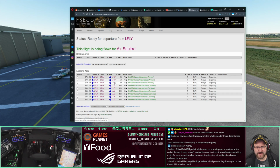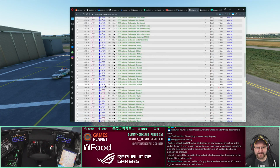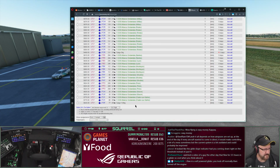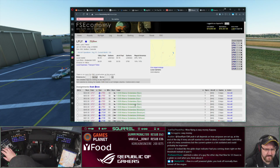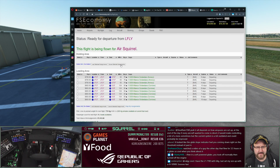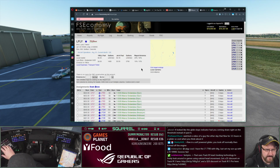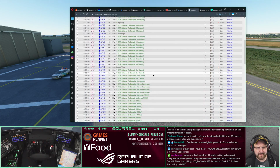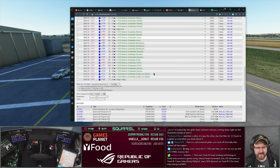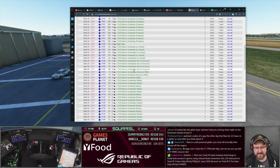So these guys want to go. Let's see if there's anybody else wants to go to Lille. Nope. Does anybody else want to go to Lille? Nope. There's a lot of passengers at this airfield. How do they generate so many? Look at it.